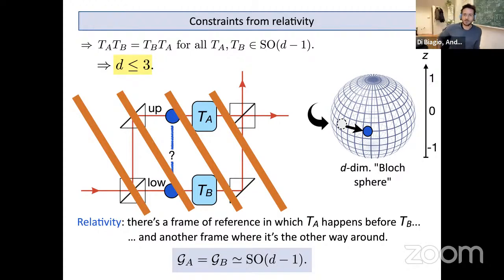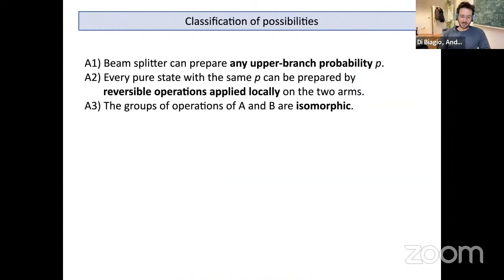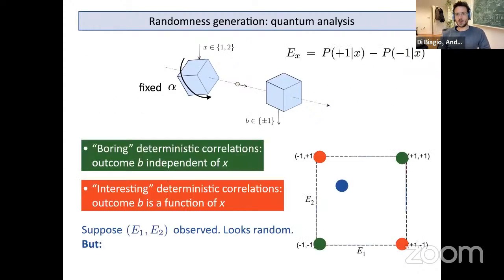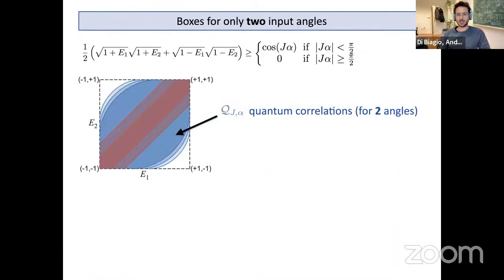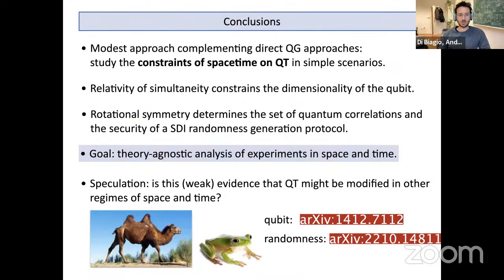Actually, I have a question regarding not the beginning of your talk, but the end of your talk, because you mentioned this fascinating possibility that were space-time somehow different, or were we in a different regime of whatever describes space-times, perhaps we would have a different physics than quantum physics. I'm very curious about this. I didn't understand the first time around that the requirement in the first paper, that D needs to be less than or equal to three, doesn't have anything to do with space-time somehow.